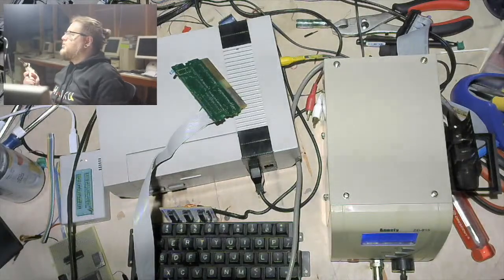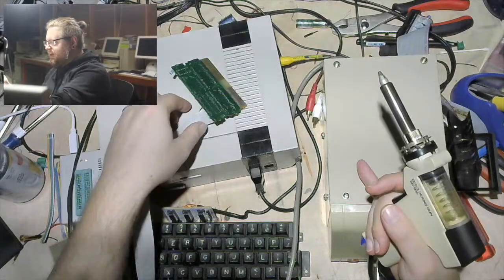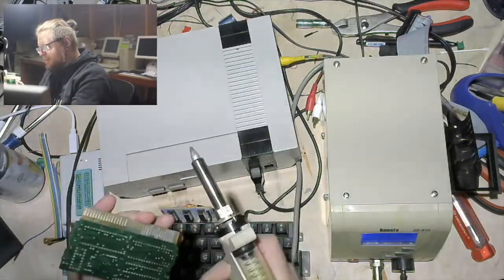Two Bits In says, I wrote an NES emulator in FPGA once. Just didn't finish the sound mappers. Yeah, I feel like mappers are probably the most annoying part because there's, you know, a billion of them.